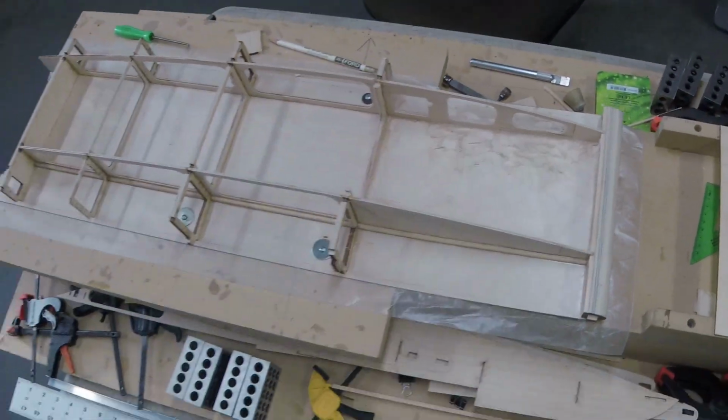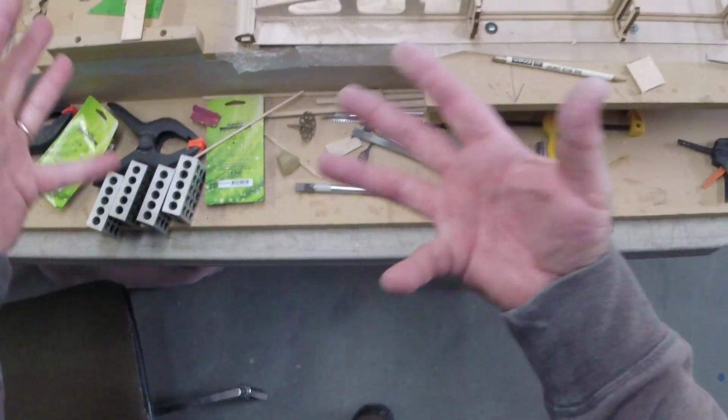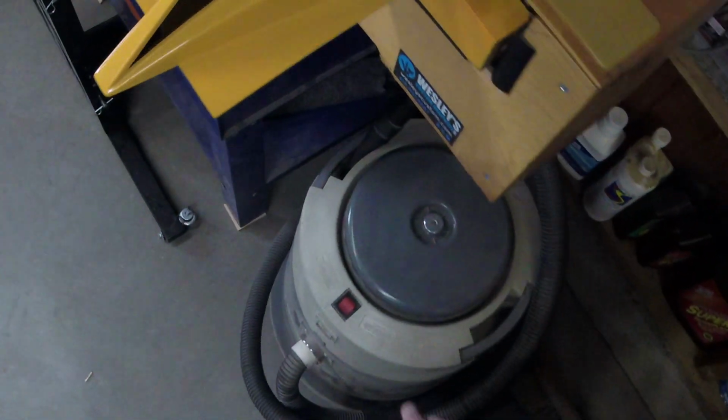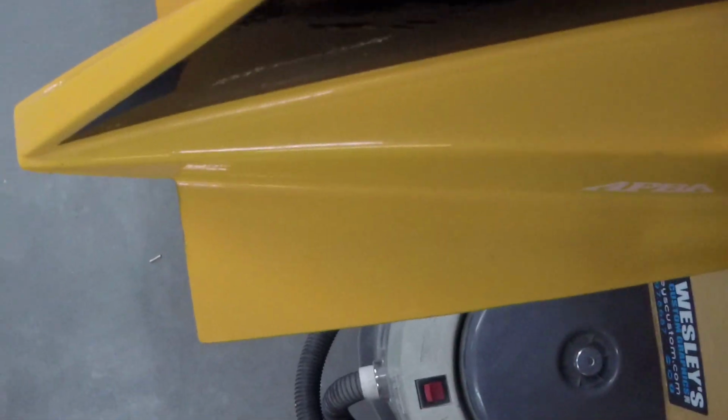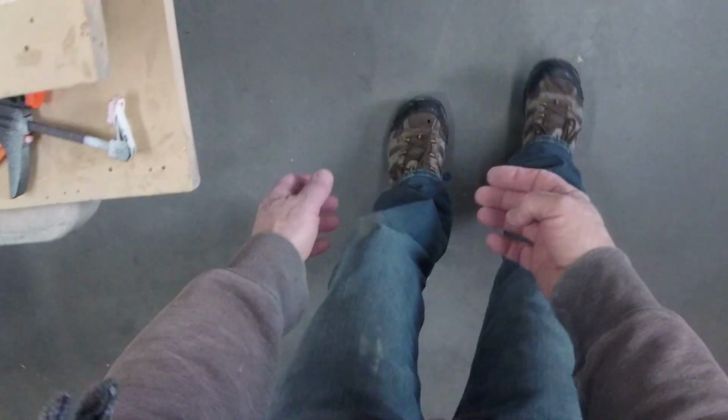Something like that. What are we doing here? A couple things. I know it's a big mess here, because I'm calculating and figuring. Hold on, it's going to get noisy. Oh, shoot.